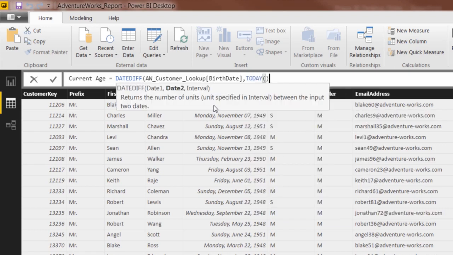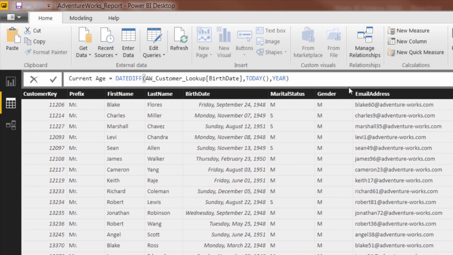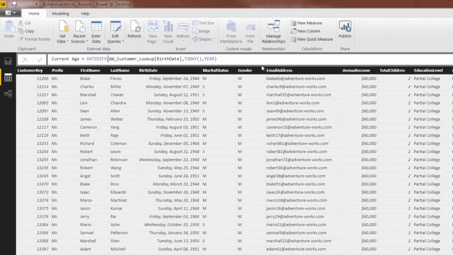So I'm going to use the TODAY function, open close parentheses for that one, and then comma to my last component, the interval. And this says, okay, by default, I'm going to return the number of days between the 2 date arguments, the start date and the end date. In this case, we're looking for the current age in years, so we can just scroll right down to year, press tab to enter it, close the parenthesis, and press enter.